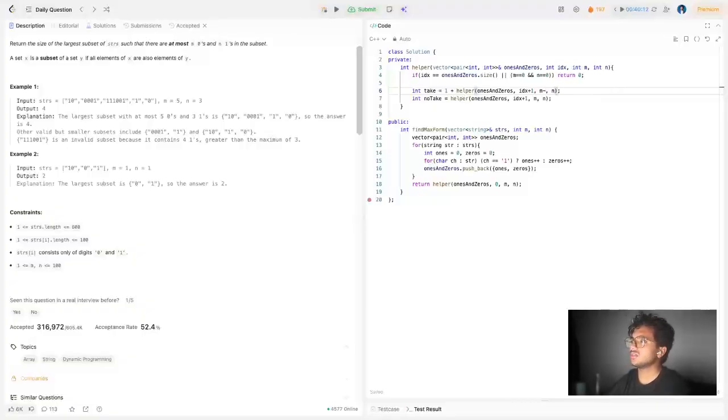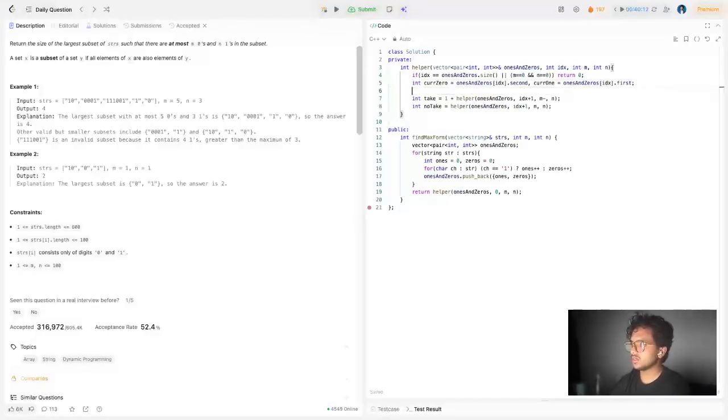So I'm saying here int current 0 will be index second, current 1 is equal to again index first.